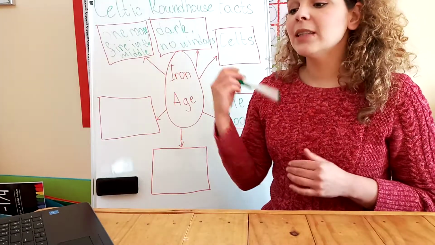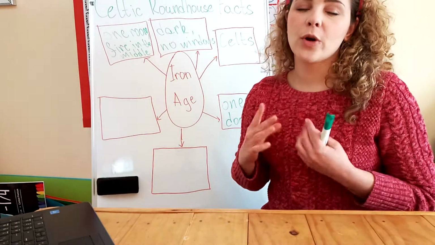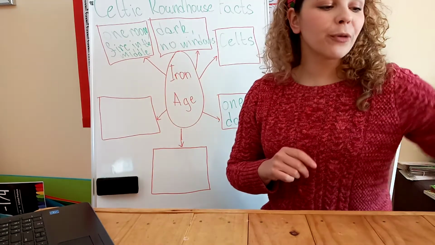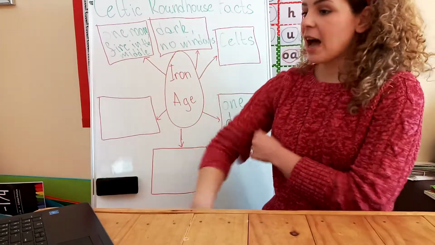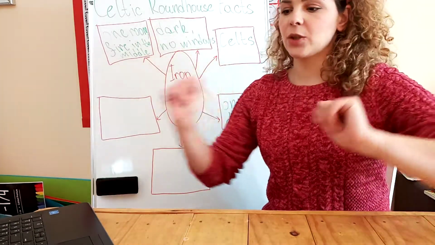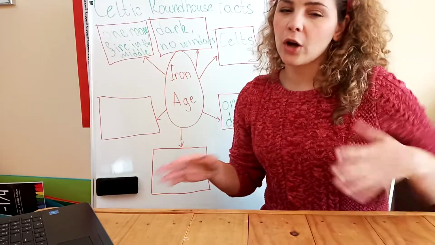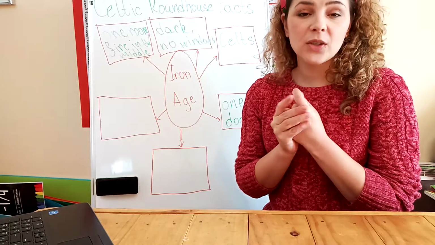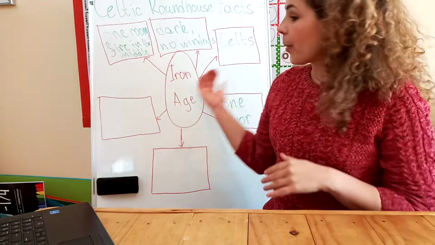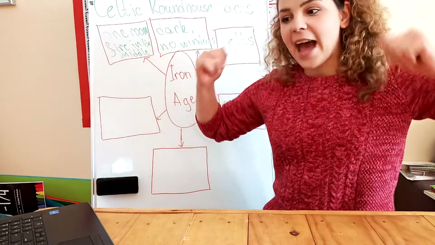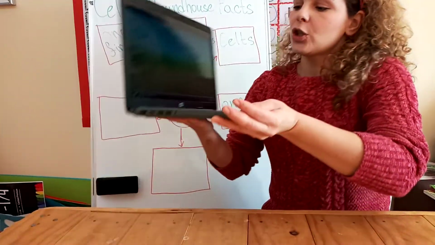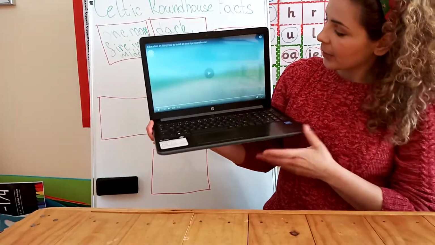Good. Now, the next step today is that we're going to try to build our own Celtic roundhouse. Before we get working, I'm first going to show you a video, which I also sent to you. It's not very long, and it's going to show you step by step how you can build it. You're of course going to start with the bottom part, and then add the roof, and then add insulation to both of those parts. So let's take a peek.